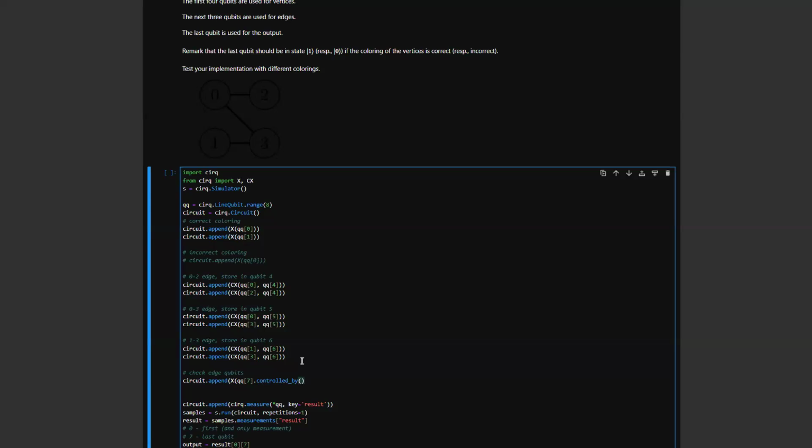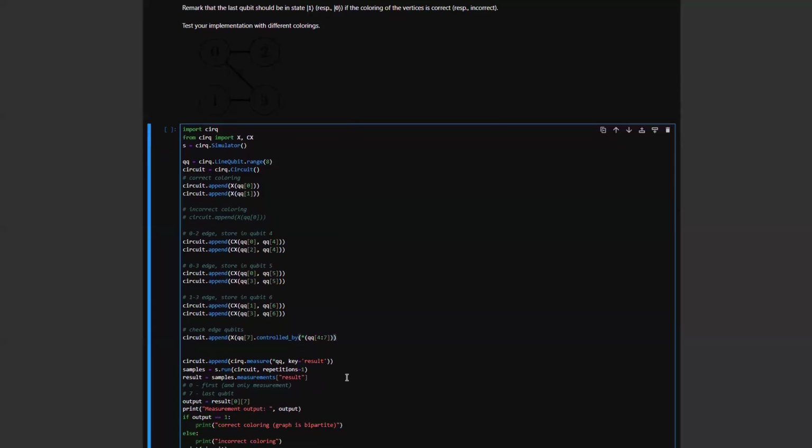This will be multi-controlled because we need to unpack a list and check all of our qubits from 4 to 7. So what we're doing is checking edge qubits, which are 4, 5, and 6. Those are the controls, and the target will be the qubit 7. That should be enough.